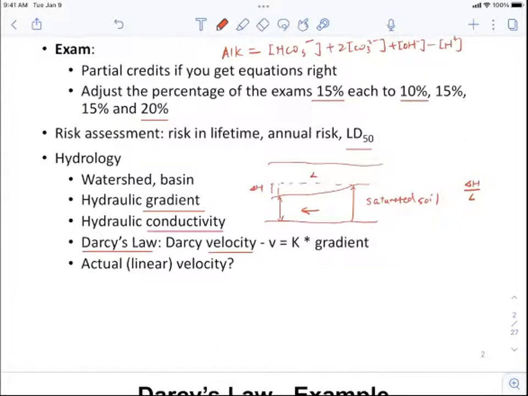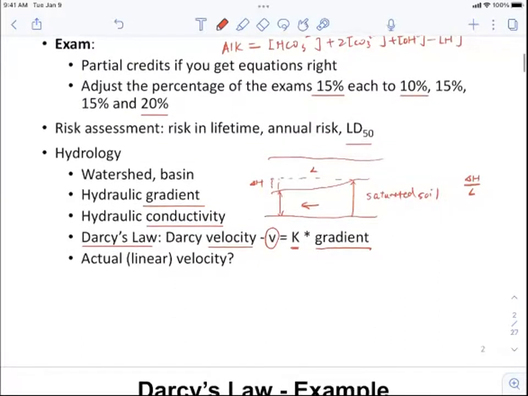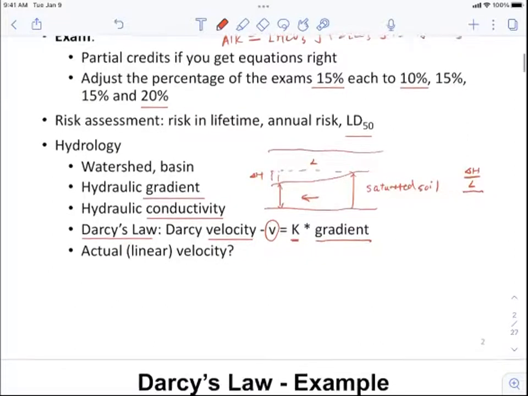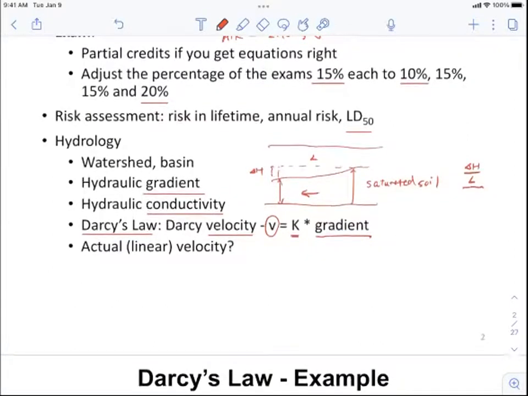That is done by using the velocity, which is equal to the hydraulic conductivity, K, multiplied by the hydraulic gradient. So a simple multiplication there. I think in the exam you also had a question on that. You have the conductivity, you multiply that by the gradient, and the gradient is calculated by dividing the difference in the height by L, the distance.